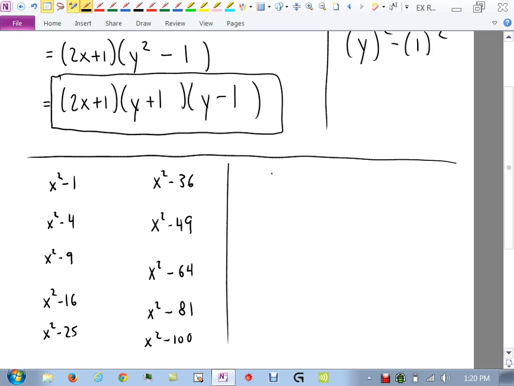The ones for cubes are things like this. X cubed plus 1, x cubed plus 8, x cubed plus 27, x cubed plus 64. And I could keep going, but especially these first three, those are ones you should just be thinking, oh, wait, that's going to go to a formula, right? Now the formula is a lot harder for these than it is for those. So when you see this one, y squared minus 1, that should be kind of like x squared minus 1.